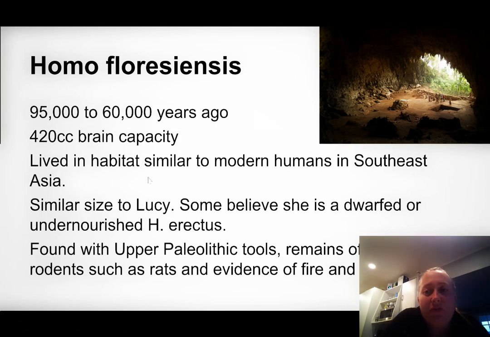So here's one of the ones that have been recently discovered and kind of throw our hominin tree out of kilter a bit. So Homo floresiensis, I always pronounce that one wrong, also known as the Hobbit. There's quite a bit of confusion over the dating for this one. For a little while they said that it may have lived up to 13,000 years ago. They've now pushed that date back. So I put in here 95,000 to 60,000 years ago. That changes every now and then.